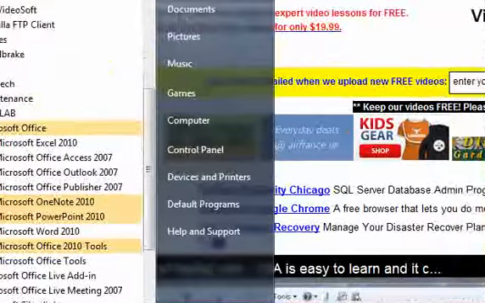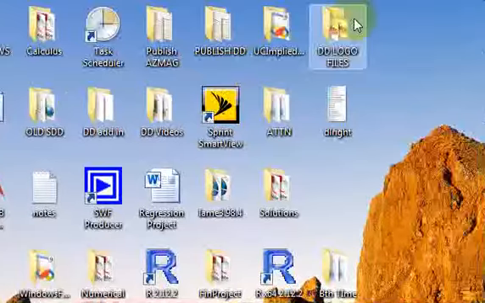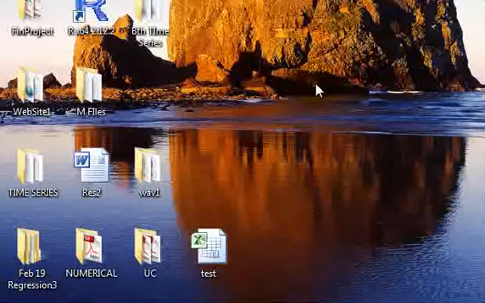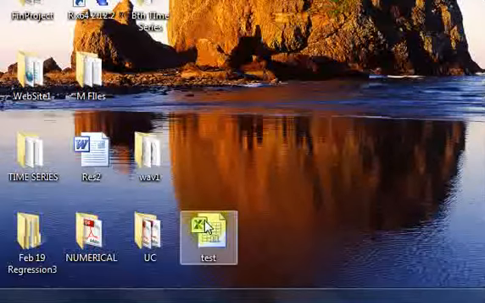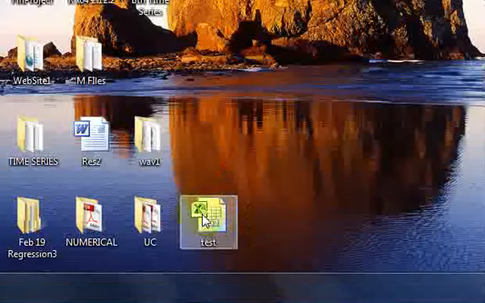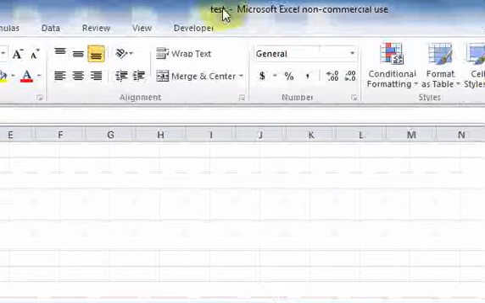And then one final way is if someone sent you an Excel file in an email or something, and you could download that, put it on your desktop, and it'll look like this. There's an icon. All you have to do to access Excel then is double click on it, and it'll open up. So this document is called Test here.